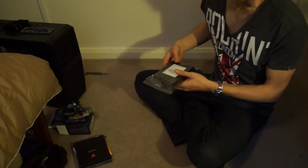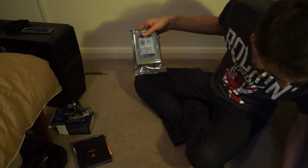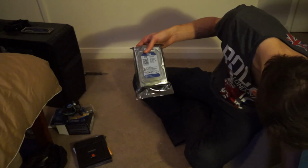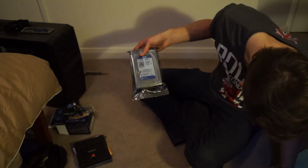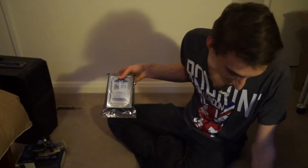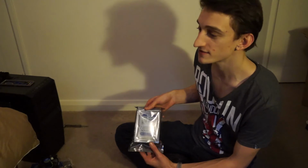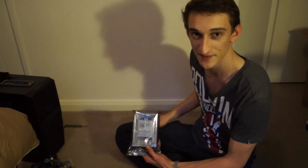I got the... what's the name of this one? I think it's Caviar Blue something. Let me have a quick... It's the hard drive, by the way. Where is its price? Oh, there it is. Okay. So, I found out its price. I got the 1TB WD Caviar Blue, and it cost me $72. So, terabyte knowledge there. It's going to be good. Memory is knowledge, so I'm going to call it knowledge from now on. I love how this is only $72 and the 120 gig thing is $100. SSDs are expensive, but they're probably worth it.